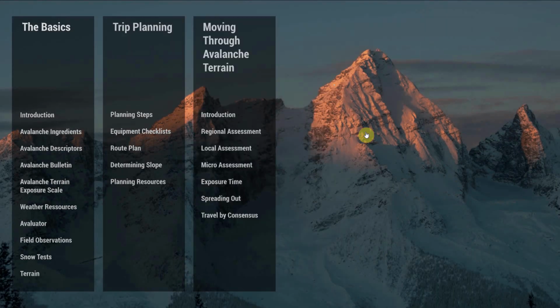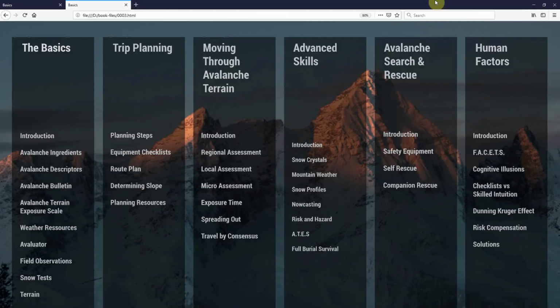When you are finished, move the mouse to the top of the screen and close the browser.